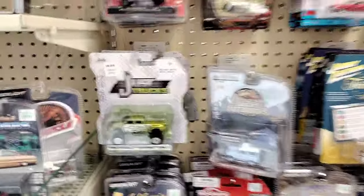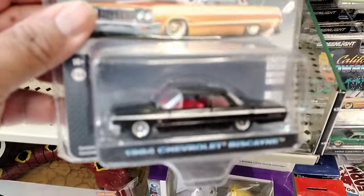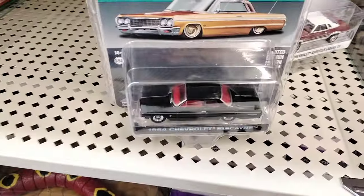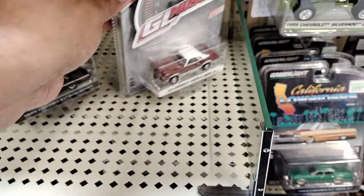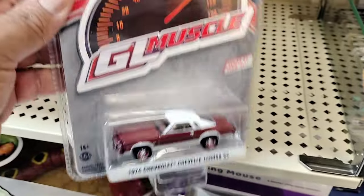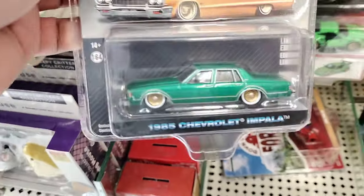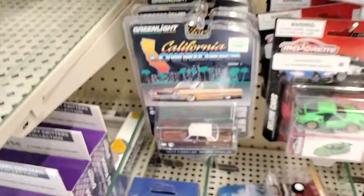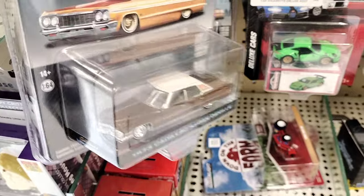Right off the bat we're going to start off with the California Lowriders — 64 Chevy, check it out guys, it is nice. Camera looks like it's acting up again, hopefully it doesn't. And then we have a 74 Chevy Laguna. Some more California Lowriders here — 85 Chevy and Apollo. This is not a Greenlight. The 73 Cadillac, that is nice.